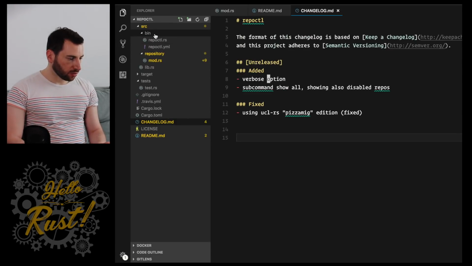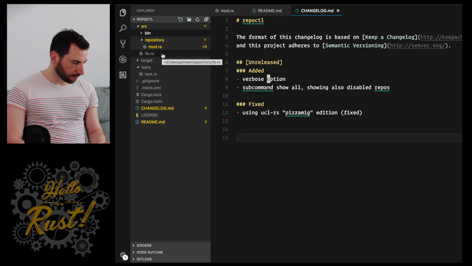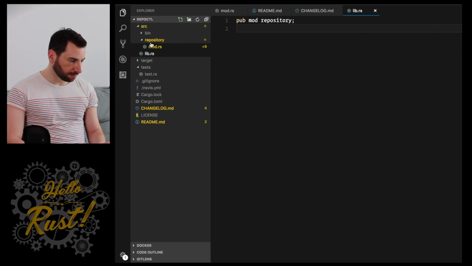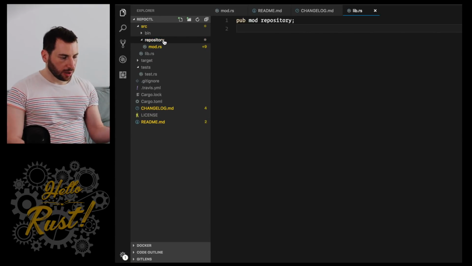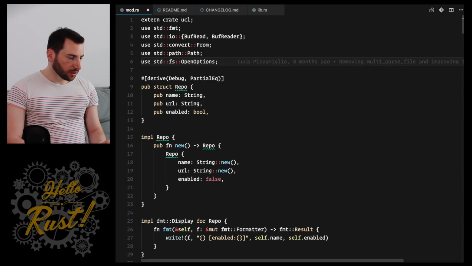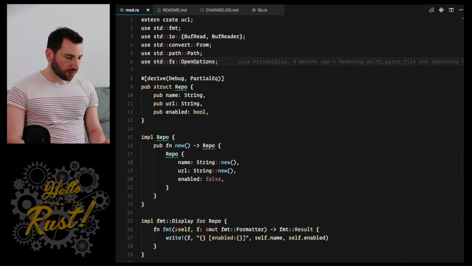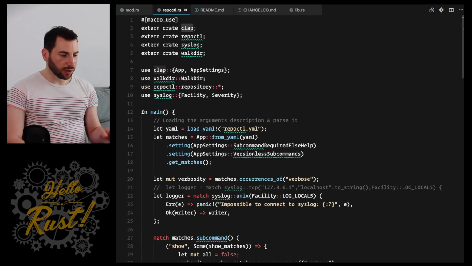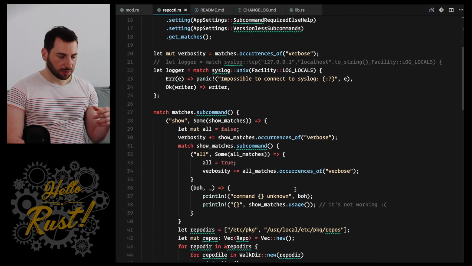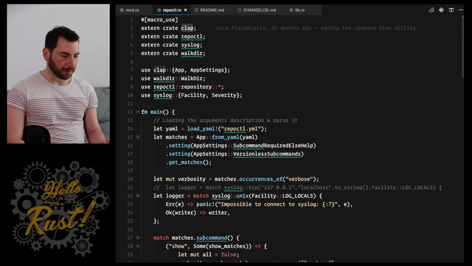Then we have two main folders. One is bin and the other one is lib, the library, which is in the repository folder. So we will mostly deal with the library, but the binary just uses this code and makes it callable from the command line.